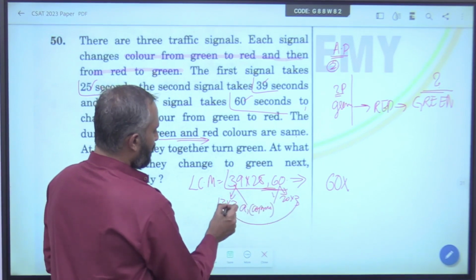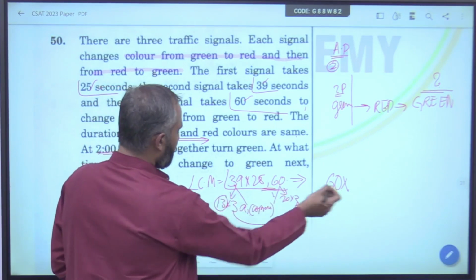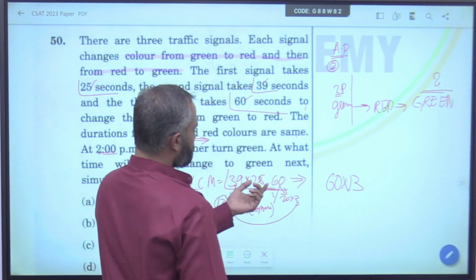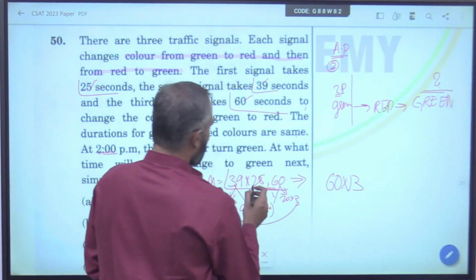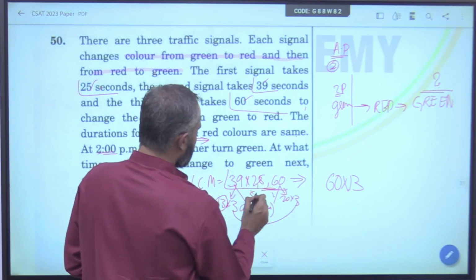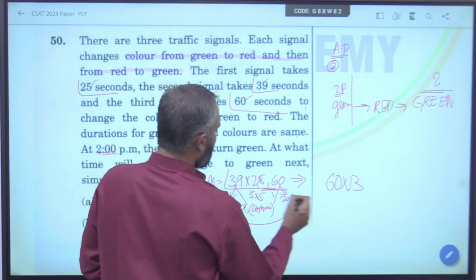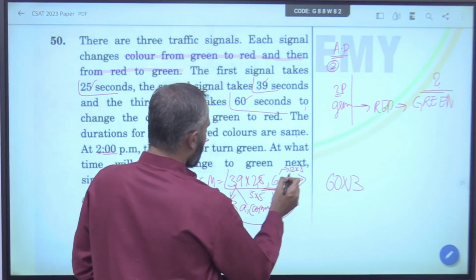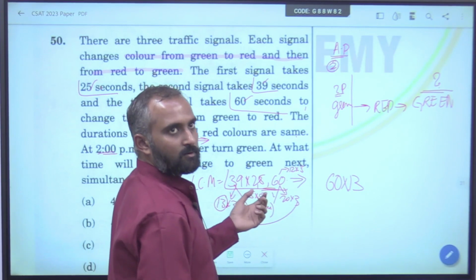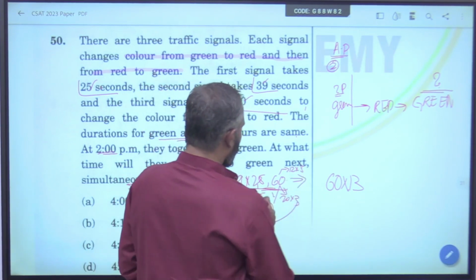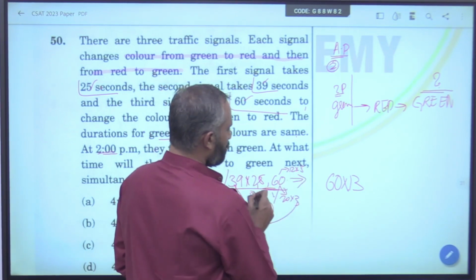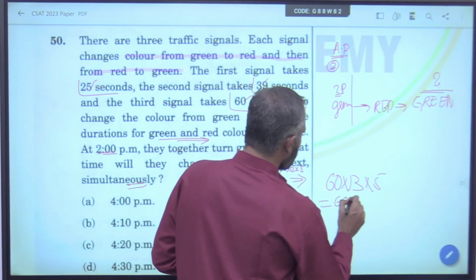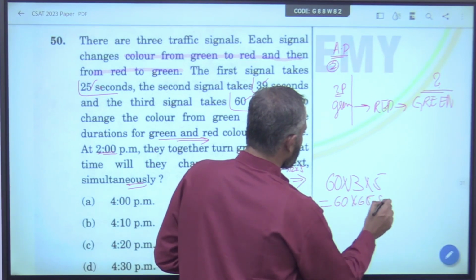So multiply whatever you don't have. Here we have 20 into 3, so this is 13. And next, move on to the next. This is 25 here, this is 60 into 13. What we don't have? This is 5 into 5. Here we have 12 into 5. Again, 5 is common and 12 and 5 form a coprime pair. So we have only one 5, there are two 5s here. So multiply by 5 again. So this is 60 into 65.